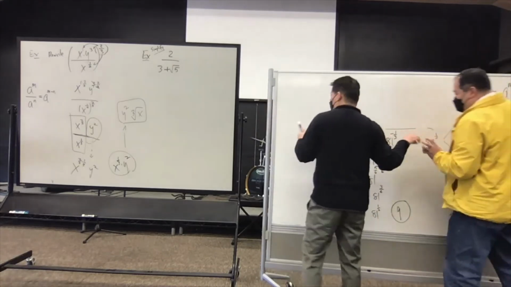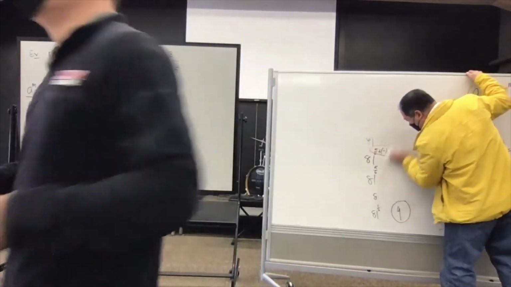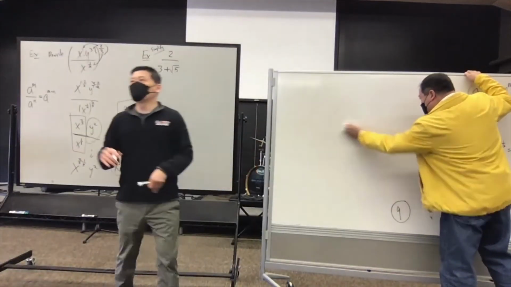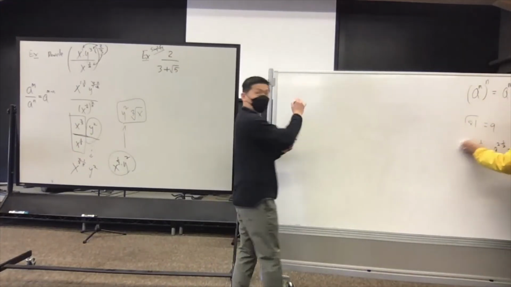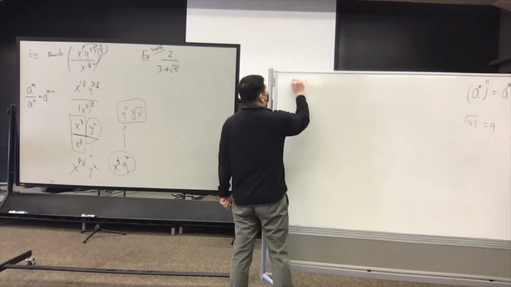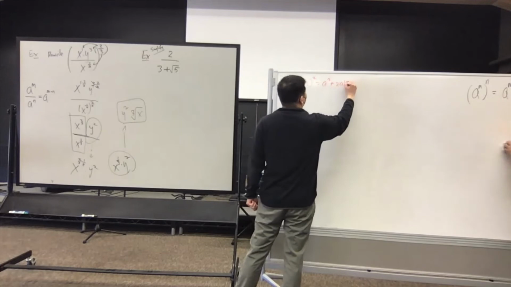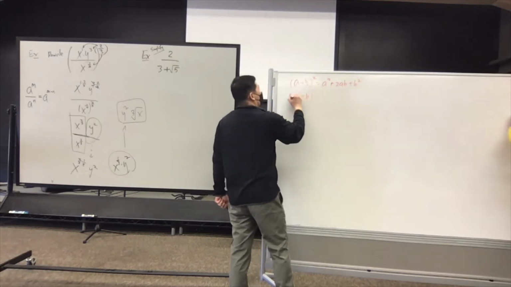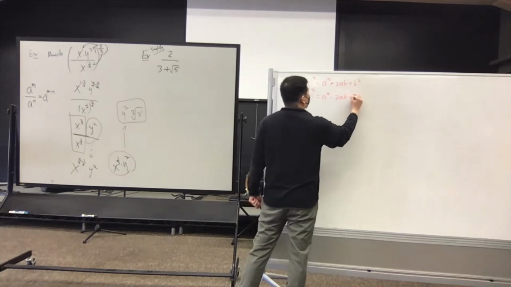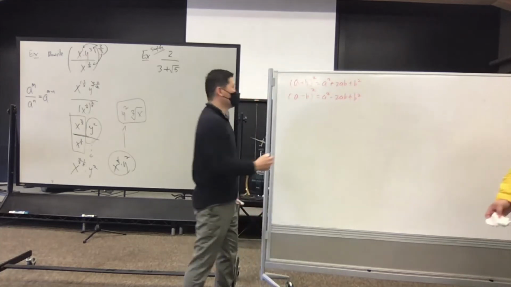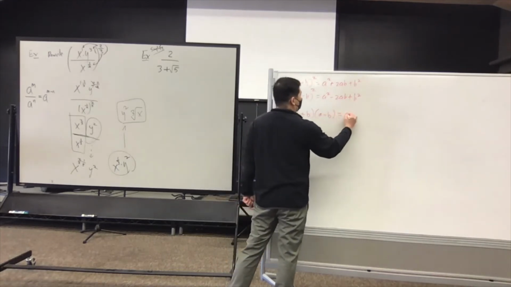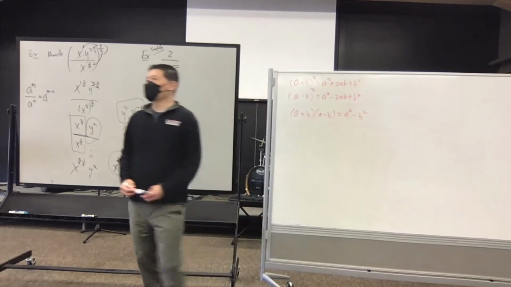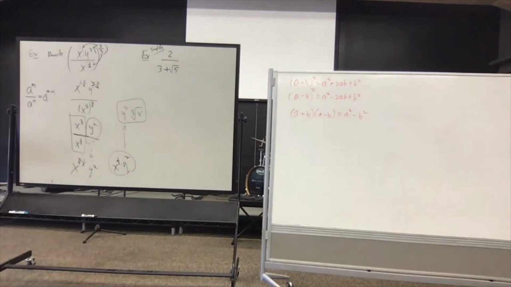What you learned in polynomials, you remember the binomial expansion. We learned some strategies in binomial expansion. This is where it's important, and you have to memorize it, right? (a plus b) squared equals a squared plus 2ab plus b squared, (a minus b) squared equals a squared minus 2ab plus b squared. And there's another one: (a plus b) times (a minus b) is equal to a squared minus b squared. Do you remember you learned something like that before? The consequence of FOIL, right? Doing FOIL.